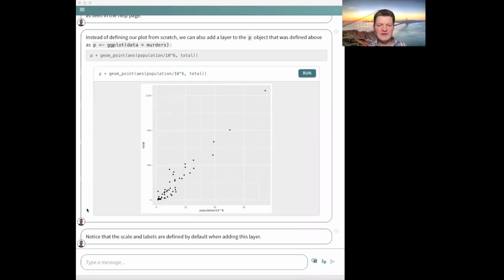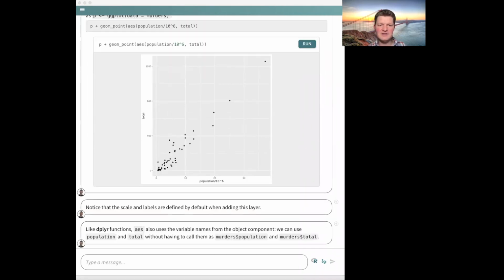So as we've been discussing, dplyr functions and the aes function have in common that you can refer to a variable in the data frame without having to reference it with the $ sign. So you just refer to it directly and it knows I should be getting that from the ambient data frame that lives in this ggplot object.